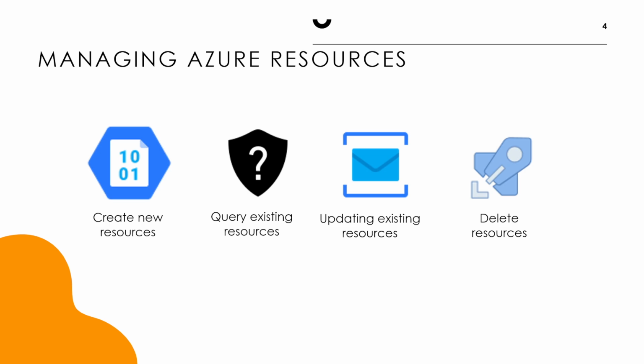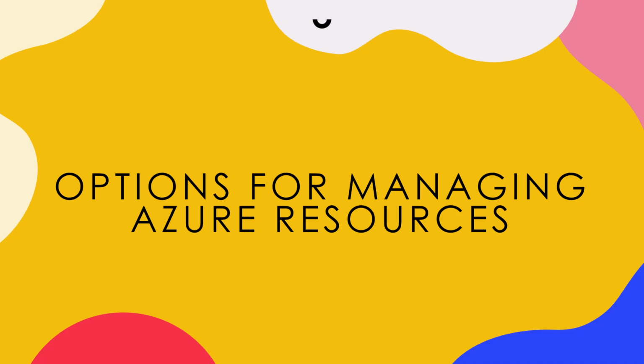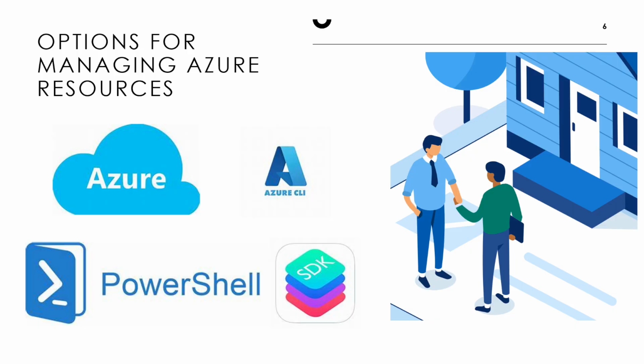Let's say you have an Azure App Service, and if you want to change some configuration settings, and then of course delete resources. So for example, you just created a virtual machine to test something that pops out in your mind and you want to test immediately. After you have tested either a failure or a success, you could delete the resources, which in this case is the virtual machine.